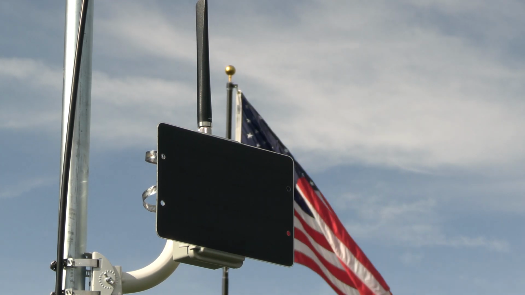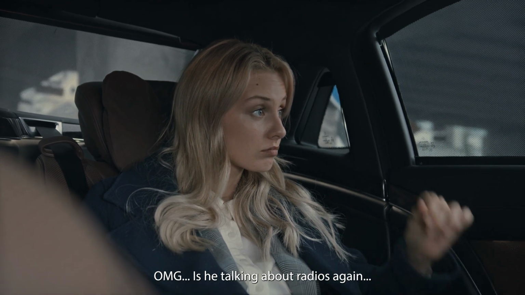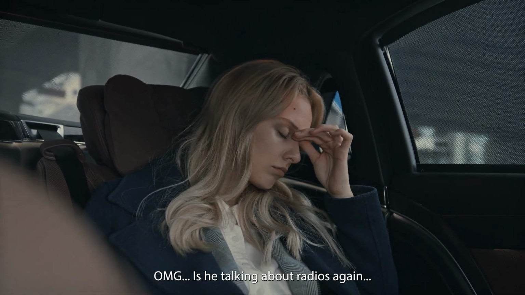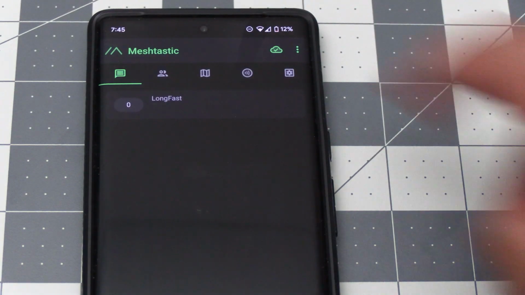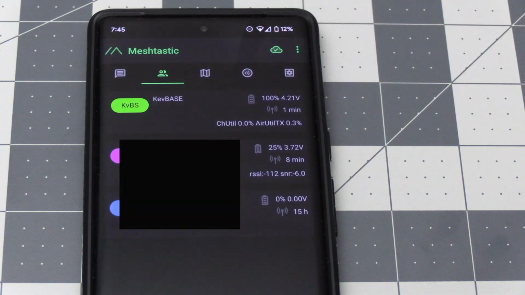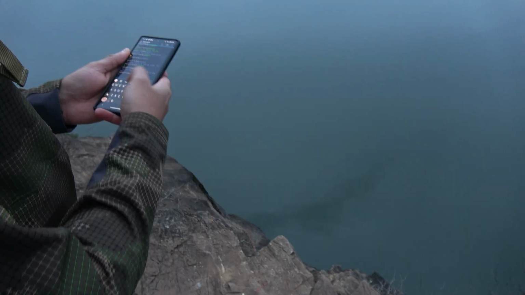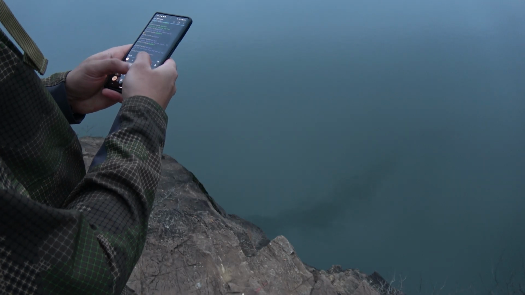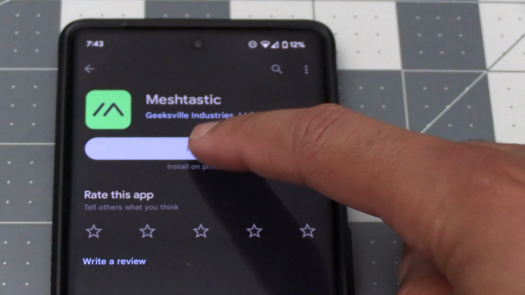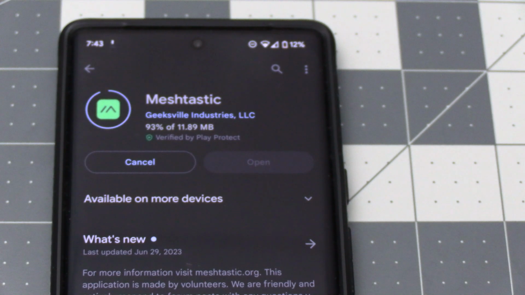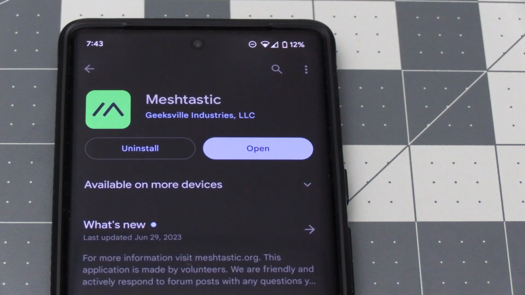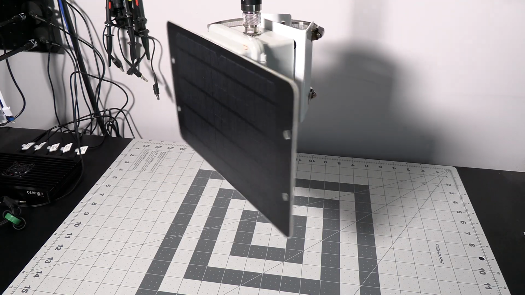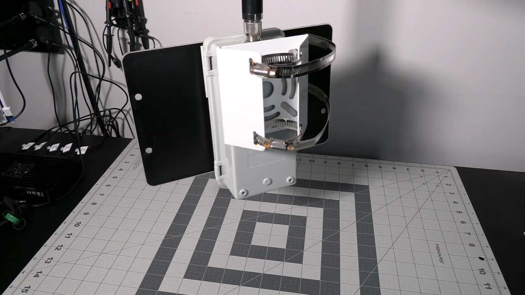The next reason will be it's license free and ease of use. I'm sure we all have a friend or significant other that has zero desire to get a ham radio license. Well, this is an easy and familiar way to get some form of off-grid emergency communications with them. We all have cell phones these days, and downloading and using the Meshtastic app has little to no learning curve associated with it. The hardest part is just building and configuring the device itself. But even that isn't all that difficult and can be left to you, the radio expert, to do.